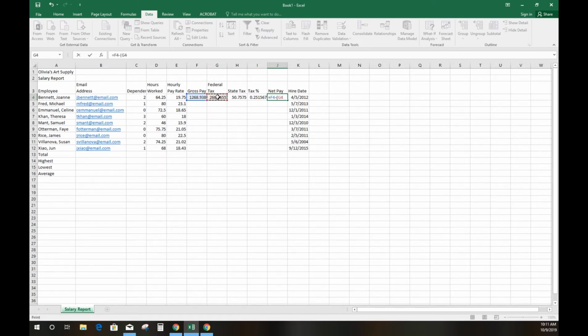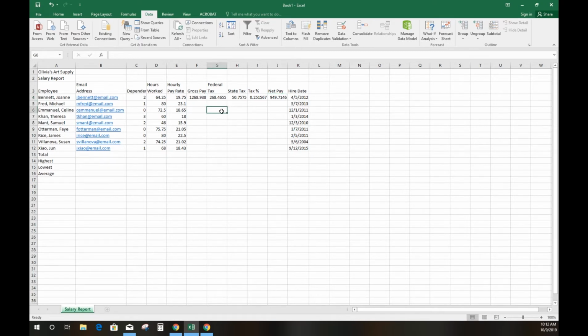So federal tax plus state tax, close your parentheses, so equals F4 minus G4 plus H4, tab over, and my check started out as $1,068, and what I'm really going to get paid is $949.